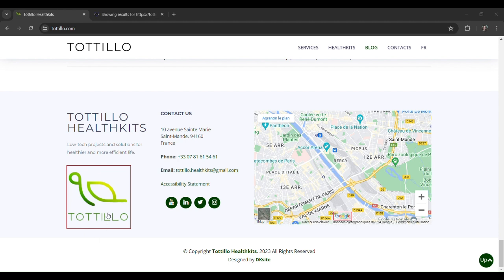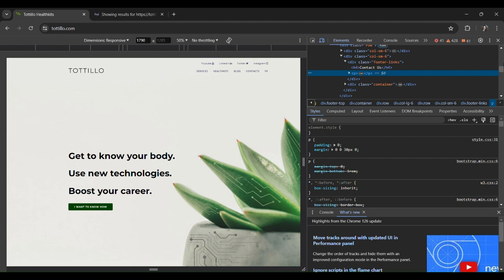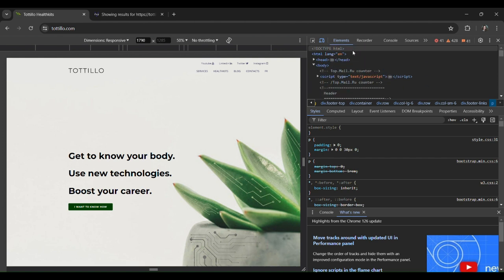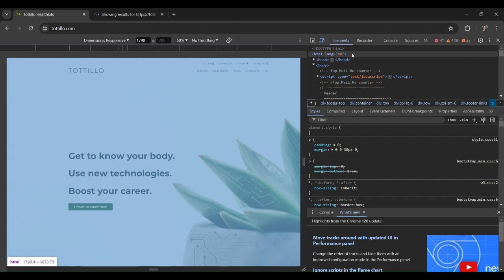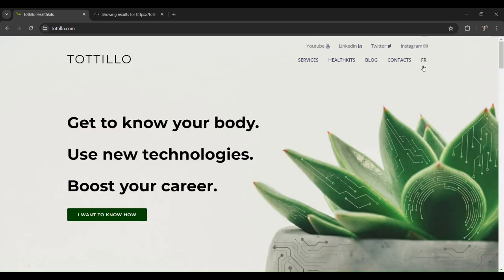Okay, so then the language. It's important to check the language of the page, and it should have a correct default language. We will check right now. So I will inspect and see, it should be in the beginning of the code. Oh yes, so we have HTML lang equals en, because it's the English language of this page. And here we see the button with FR, so there's also a French version of this page. But we have it, and then we move to sensory.